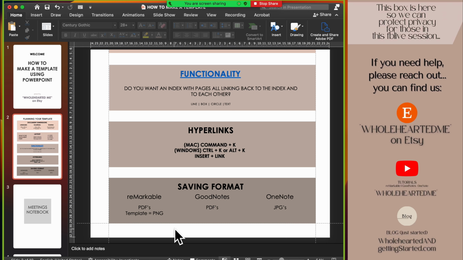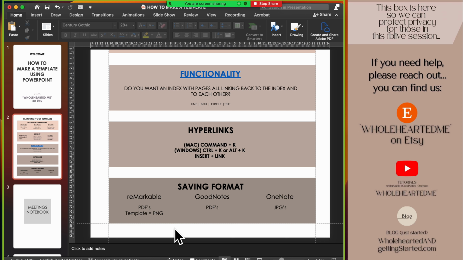They do not use it interchangeably with a PDF file. So it's important for you to know that when you're saying you want to make a template, do you mean you want to make a PNG file that you can use in the notebook, or do you mean you want to make a PDF?